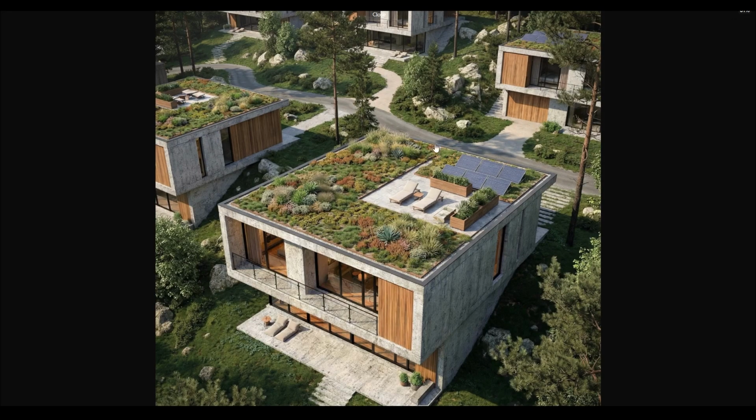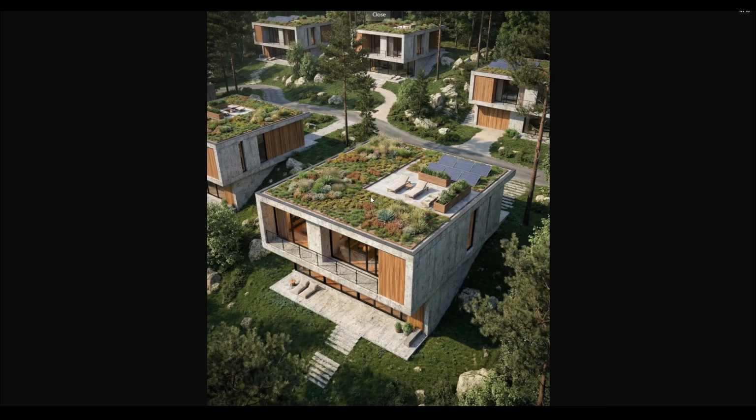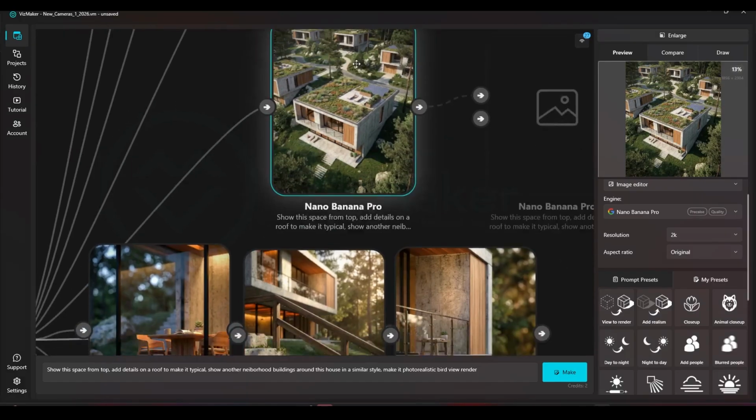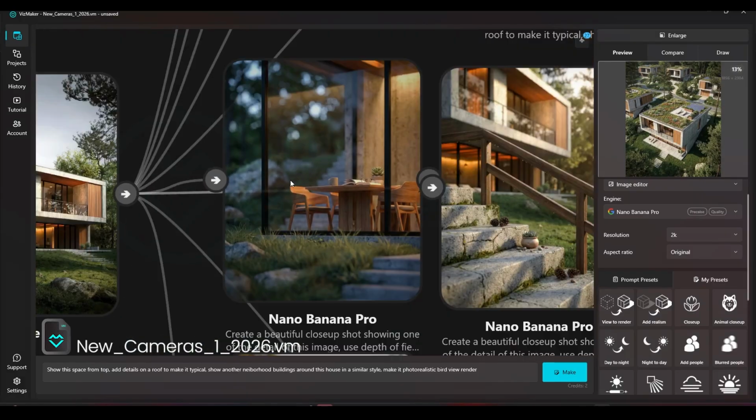So I can use this image as a starting point of my discussion with my teammates, with an investor, with my boss. And after that, I simply can come back to my 3D project and build this project later, before accepting the concept. So the concept part now is extremely interesting and extremely fast if you know how to use VizMaker and NanoBanana correctly. And let's check the close-ups.